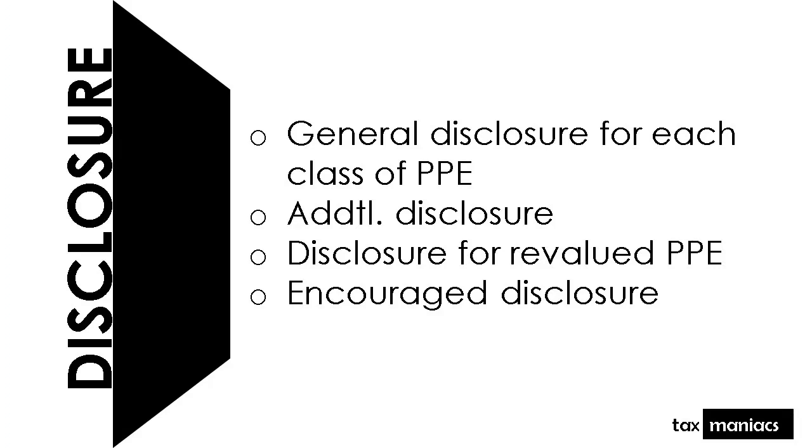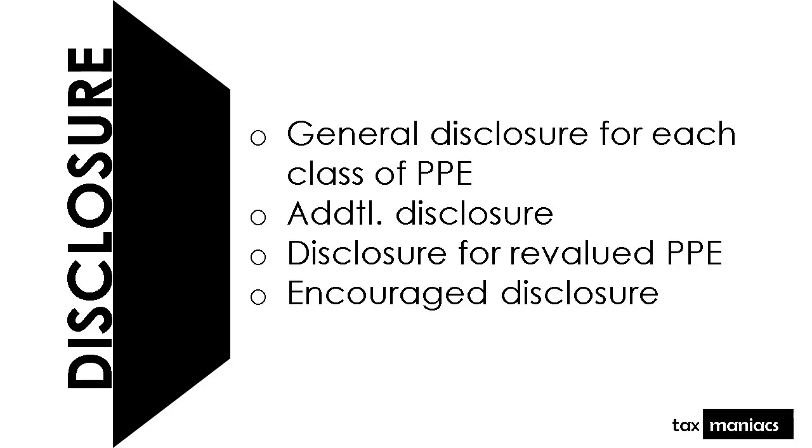Disclosures for revalued PPE. A. Date of the revaluation. B. Whether an independent valuer was involved. C. The carrying amount of each revalued class of PPE if they had been measured under the cost model. D. Revaluation surplus including changes during the period and any restriction on its distribution to shareholders.